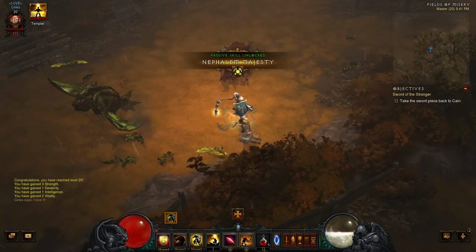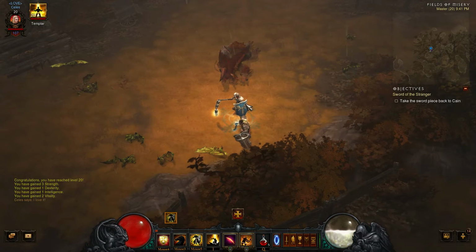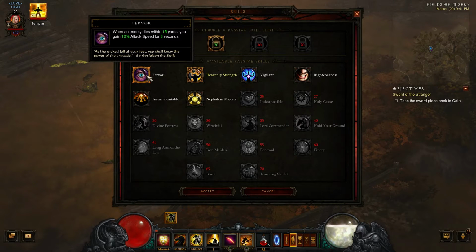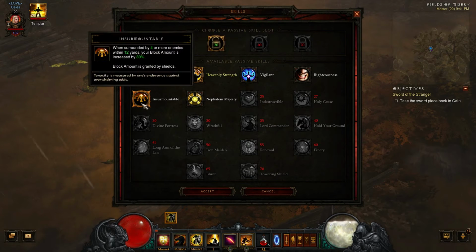Nephalem Majesty, that's a pretty nice passive. So we got a few here. A new passive slot as well for hitting level 20. So I can choose... Honestly, I don't think I need any of these. Fervor would be kind of nice, actually. Getting the attack speed. But we look at Insurmountable.